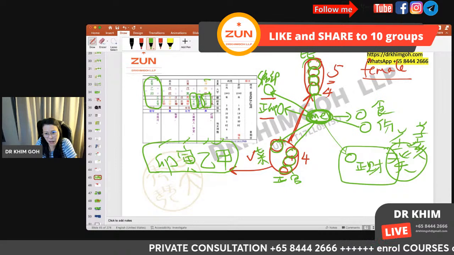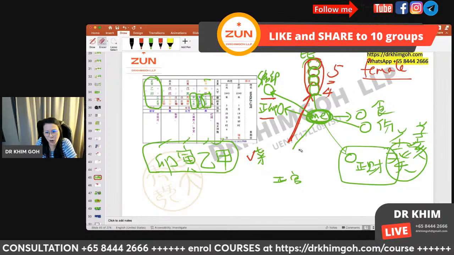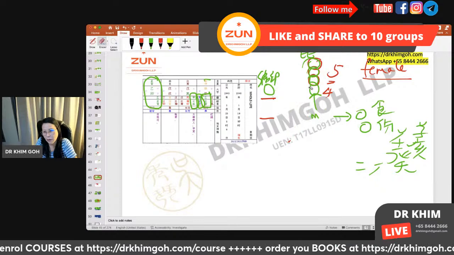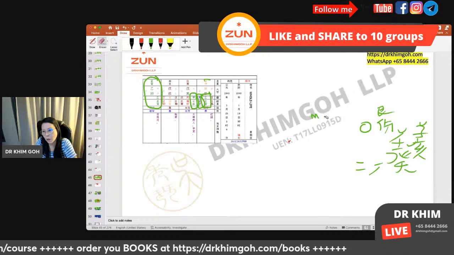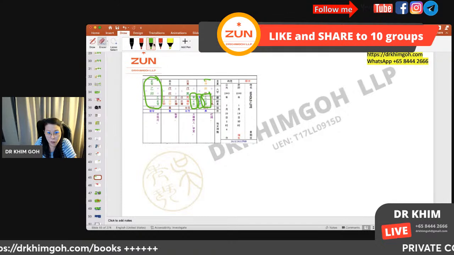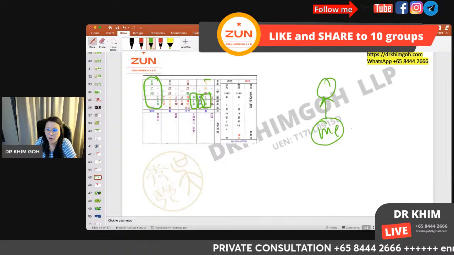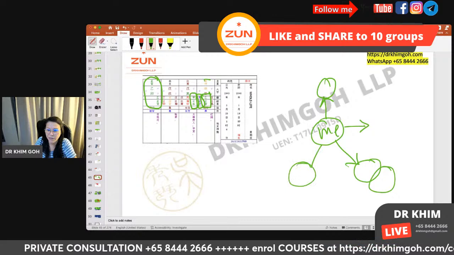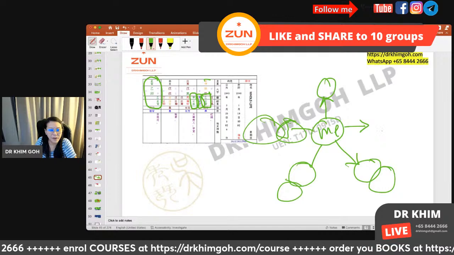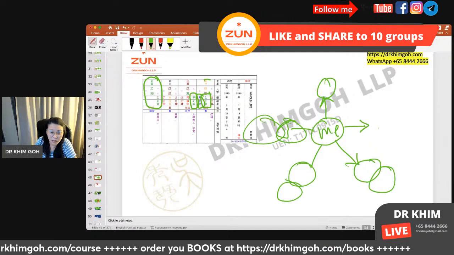Teacher, I plot my chart, then my chart look like that. This is me. Then I plot liao, here have. Here don't have. Here have. Then here have. Here have. All have, this one don't have. This one don't have. Means Da Yun come out. Right? Means the luck cycle come out. This one you in trouble, no?